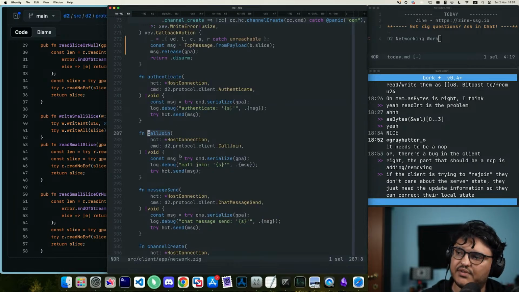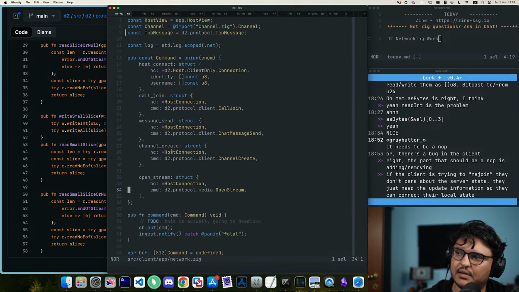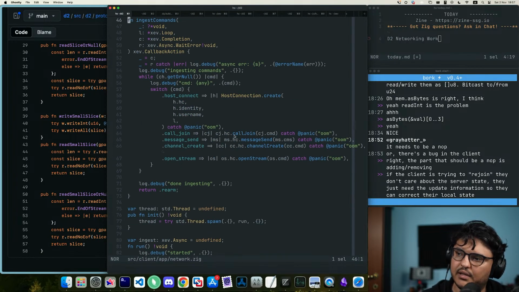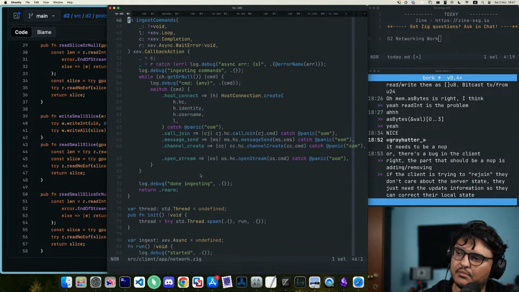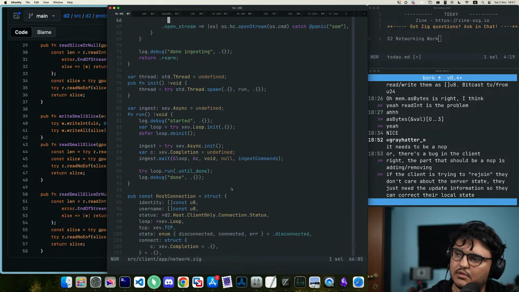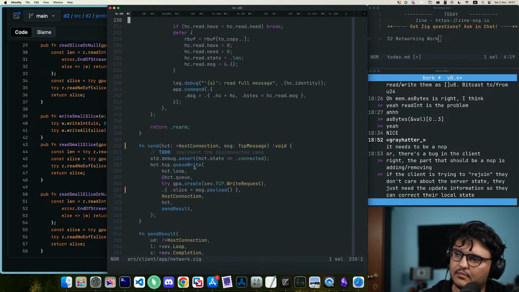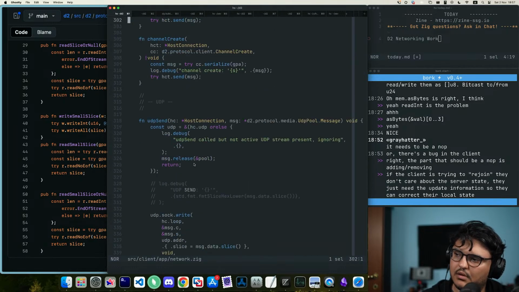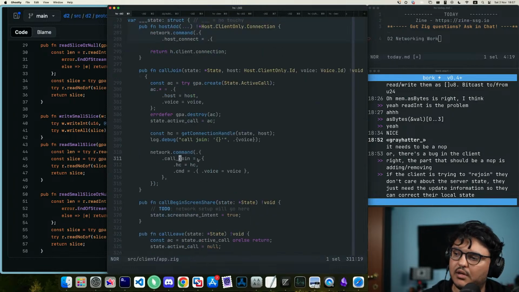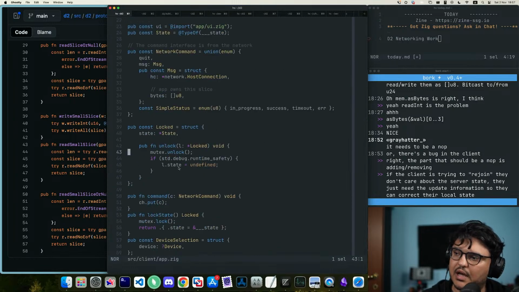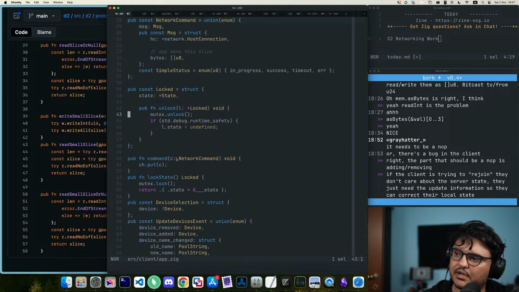Call join. This is just a callback that makes us send a command, but then we get a reply. The reply that we get from the server, let's see, ingest commands. Where do we get replies, and where do we put them? Oh, you know what? I think we give them directly to app whenever we get a message from the network.